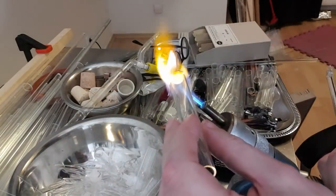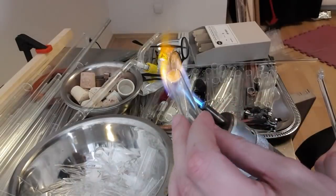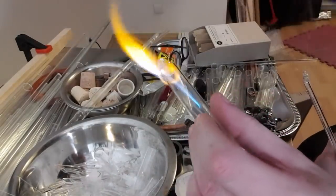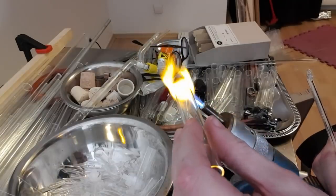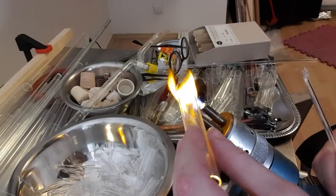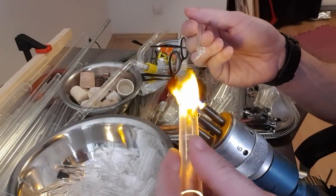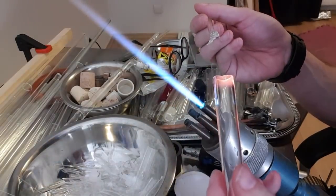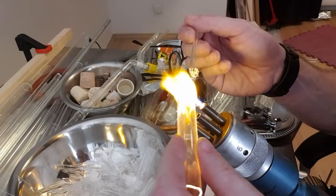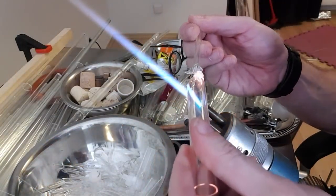Now, you'll get quite a lot of sodium coming off this, which might sort of blind you to what's going on. I've got didymium spectacles, like that, so I can actually see really well what's going on here. I'm going to try and keep it out of the flame as much as possible so you can see what's going on. So at the moment, all I'm doing is just melting the end here. Then I've got to close it up and keep it fairly thin because I've got to suck a bubble in it. So there we go, that's not too bad.